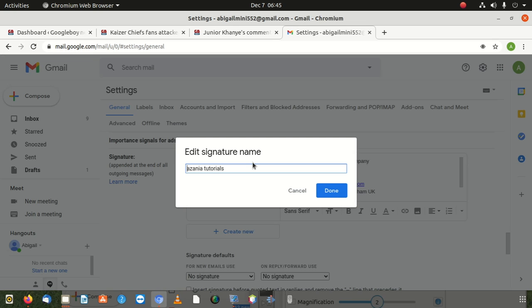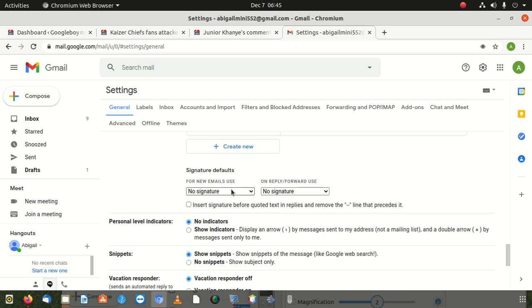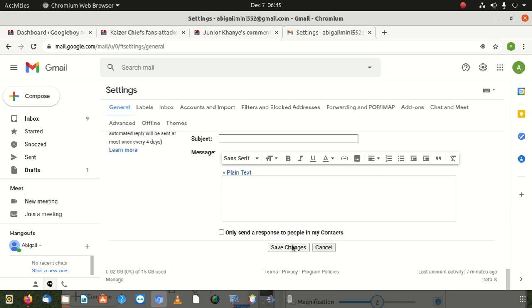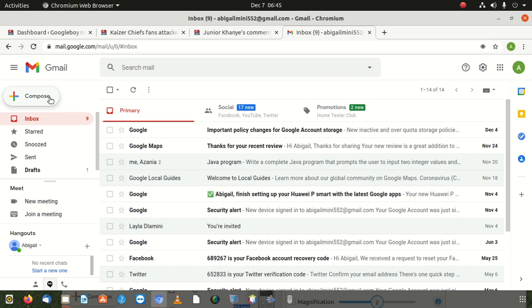Azania tutorials, which is fine. Now instead of no signature, we can select Azania. This is the way you assign a signature to your email. We select it for new emails, yes. On reply, forward, use the same signature. Then we save. Once we save this, it's going to automatically work on our new emails and the forwarding emails.